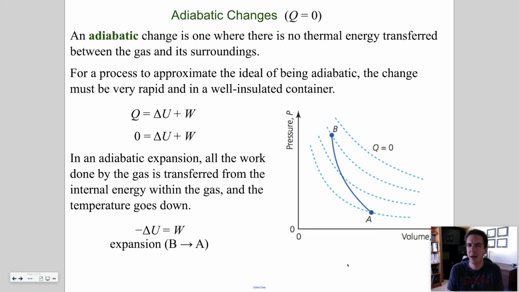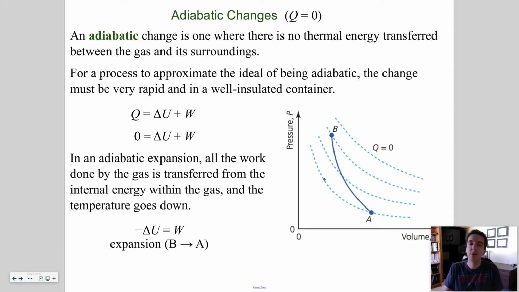Adiabatic. Let's go adiabatic. For an adiabatic change, notice what's happening. I'm not going to read this text here, but we'll take a look. The pressure changes, obviously. The pressure goes down, the volume goes up, and the temperature changes as well. You start off at a higher temperature and go to a lower temperature.